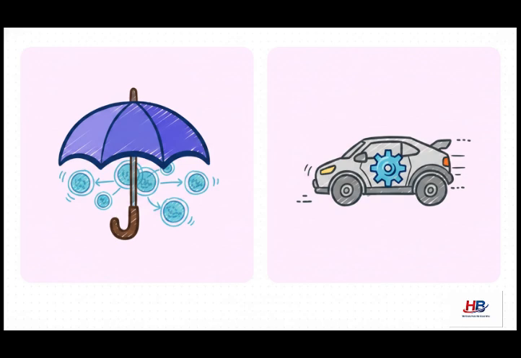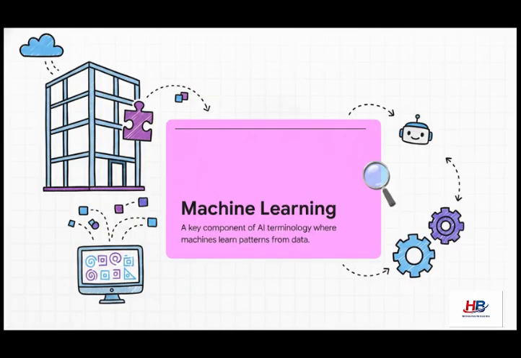Separating the broad theoretical goal of AI from the deeply mathematical, data-driven mechanics of machine learning is absolutely key if you want to understand how these modern systems are engineered. Let's look a little closer at that engine. Machine learning revolves entirely around minimizing error. When you train a machine learning model, it's essentially tweaking millions or even billions of internal parameters to perfectly map an input to an output.